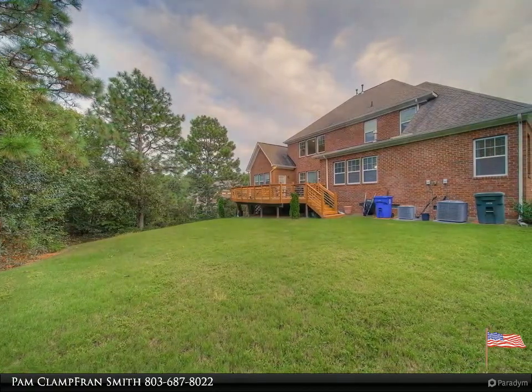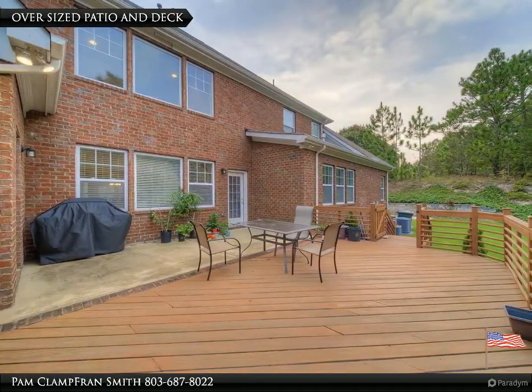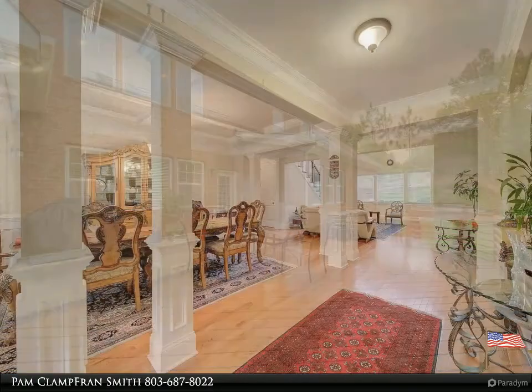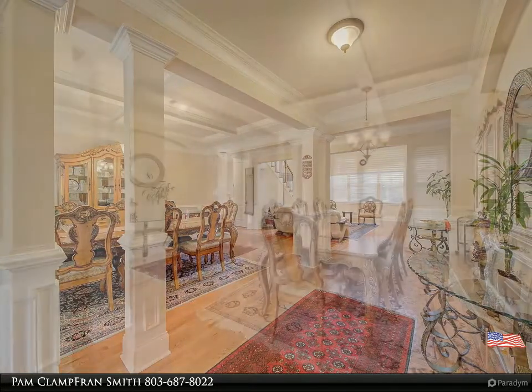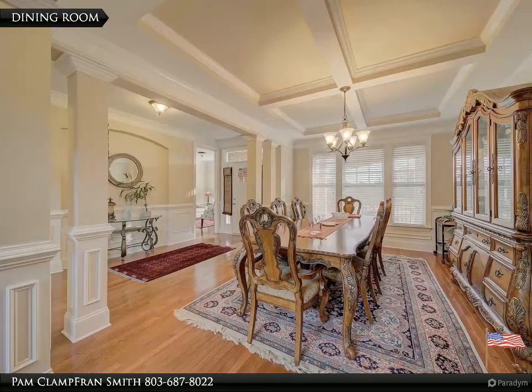There is a dining room with coffered ceiling and a private outdoor space that could be used as a man cave or workshop. The first floor offers a master bedroom with ensuite private bath and large walk-in closet, plus an additional bedroom with private bath that would be wonderful for an in-law suite. Upstairs features an additional master with ensuite bath along with two additional bedrooms with jack and jill bath.